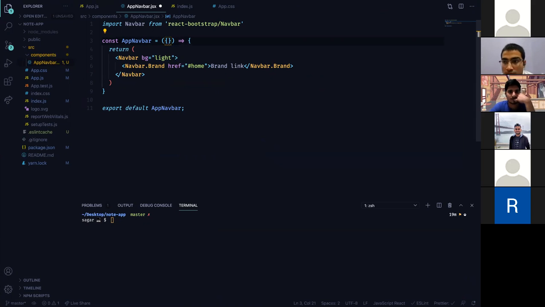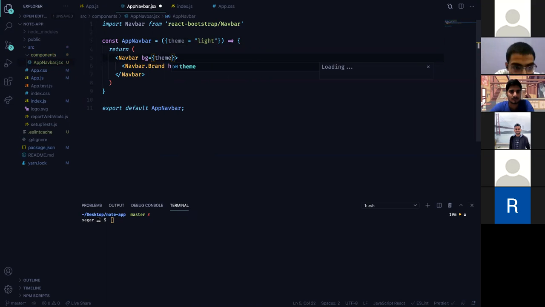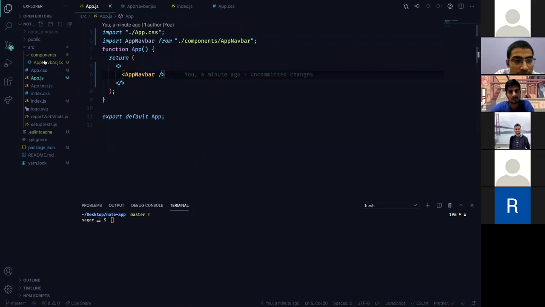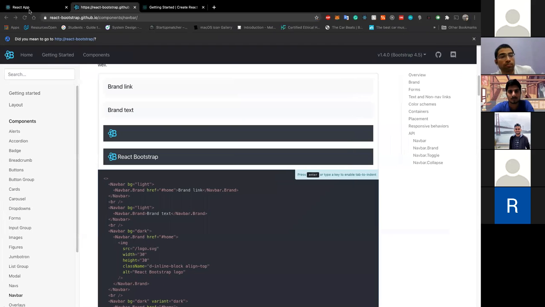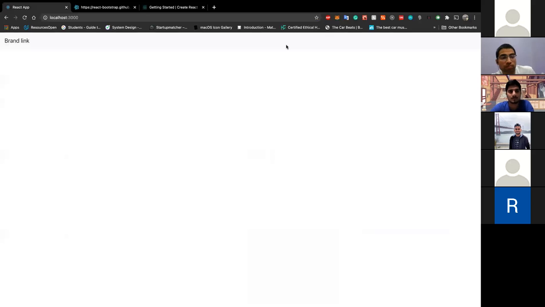So within my props, I want theme to be taken care of, and navbar background should be based on the theme that has been passed. And I want its default value to be light. And over here, I can pass bg as my theme variable. So by default, if I haven't passed anything to this component as a property, it will render the navbar with light theme.